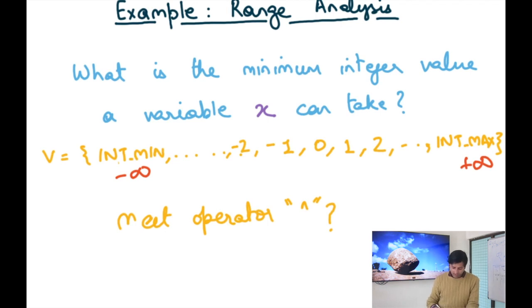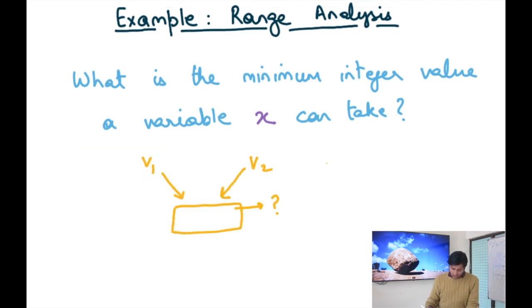The next question is what is the meet operator for my DFA. To answer this, I want to ask: at any program point, if a value v1 is flowing from one branch and a value v2 is flowing from another branch for the same variable x. So v1 is the lower bound on x from one branch and v2 is the lower bound on x from another branch, then what can we say about the lower bound of x at the meet point?